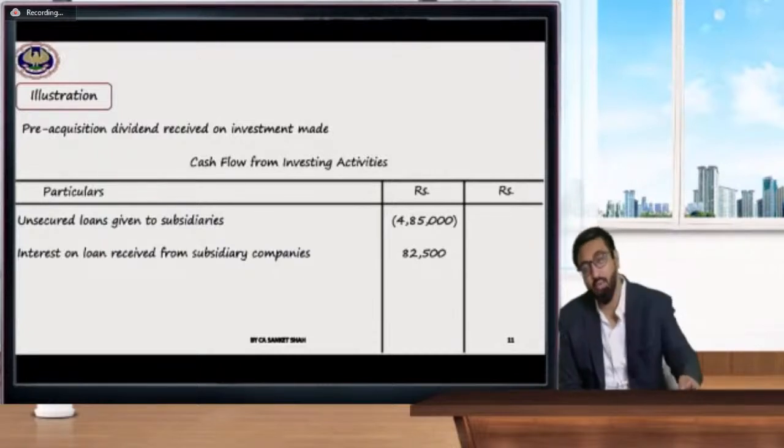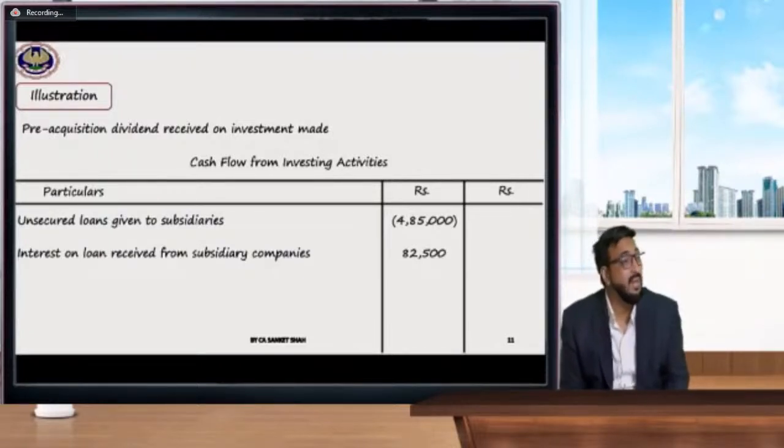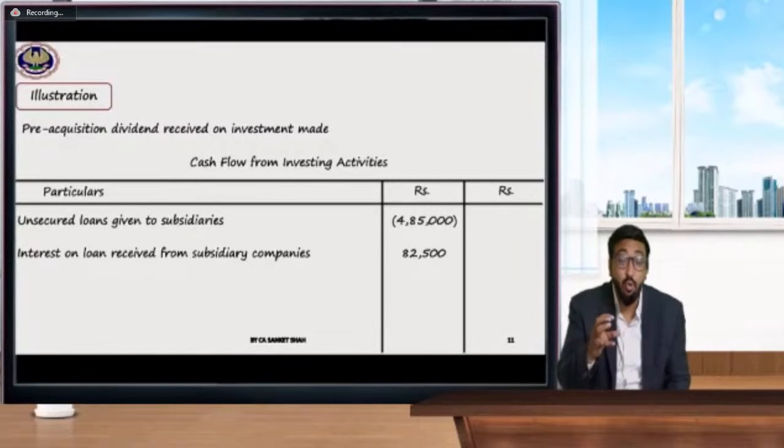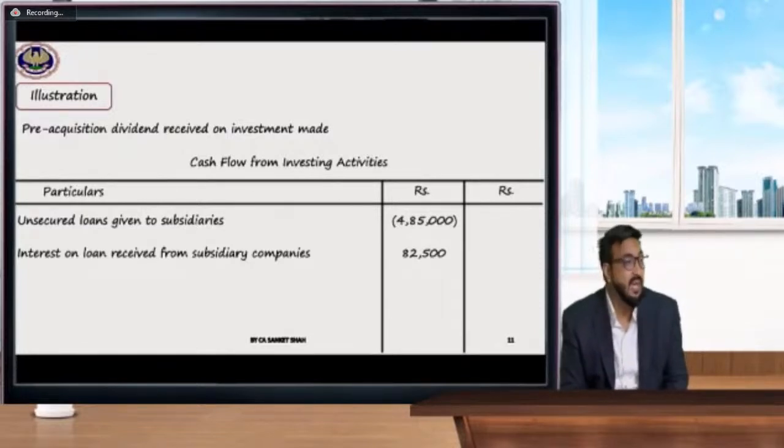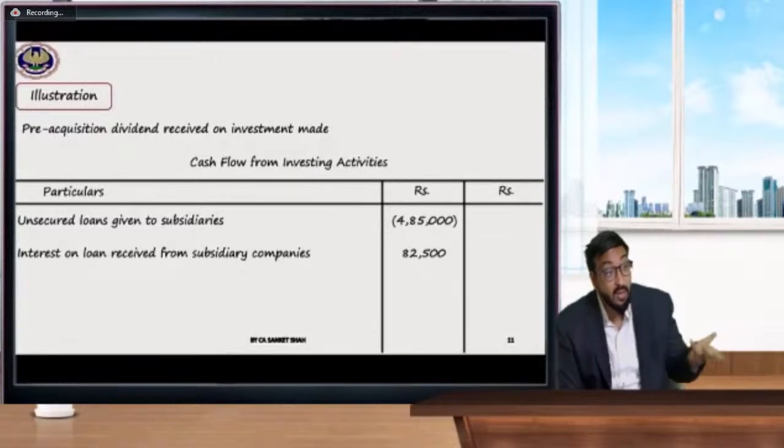अरे यार, तुम लोगों को प्री एक्विजिशन डिविडेंड बहुत बताना बाबा. प्री एक्विजिशन, we do not have that shares, 5000 shares. Existing shares are already there. On that, if you are getting any dividend, we credit it to P&L account. Post acquisition, pre acquisition means you acquired. दहेज में आया हुआ डिविडेंड जो हमने बताया था.